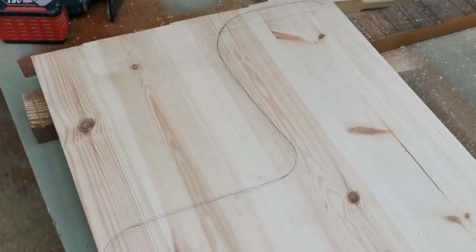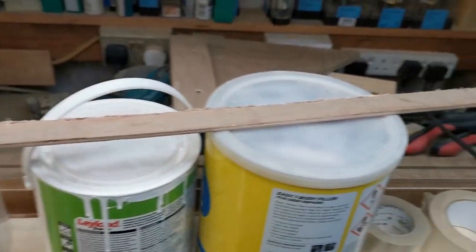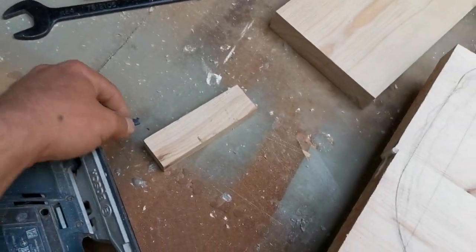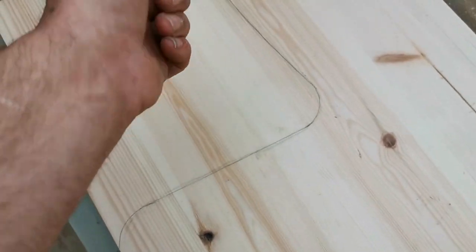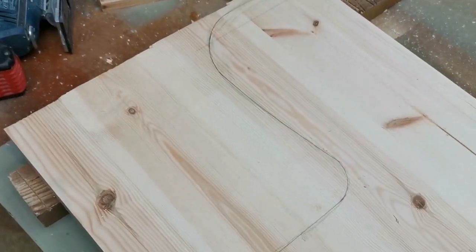I've got some big sheets, but I don't want to cut up a piece just for this. So what I've done is I've straightened the lines up, and I've used some round things and bendy things to get that flowing a bit better. And I've got a jigsaw with a thick blade in it. And providing I just let it do its thing, I should be able to cut this out fairly neatly. Give it a sand so there's no flat spots.